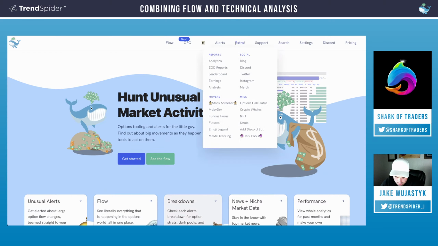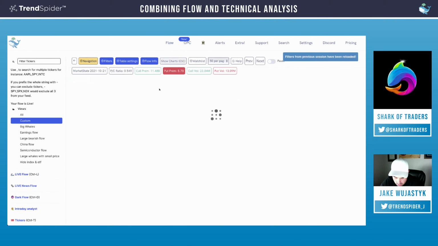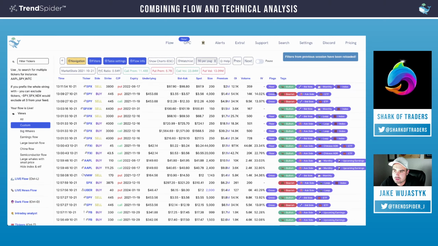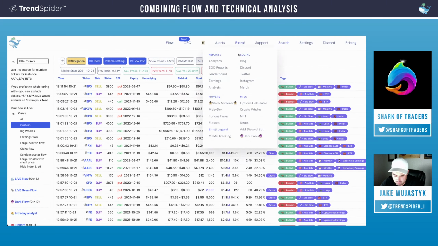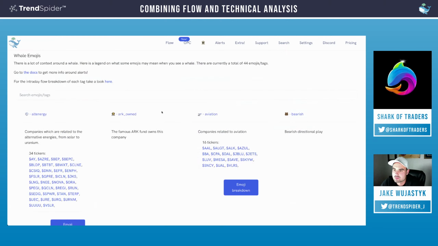If you're newer to Unusual Whales, the one thing I tell everyone is you need to go to the emoji legend and learn it like the back of your hand. You've got to almost study it. When I first started, I printed this out and put it right on my whiteboard so that every time these alerts came in, I knew how to break them down properly. I recommend bringing this up on a separate screen, or if you don't have time, it's okay, spend some time here.